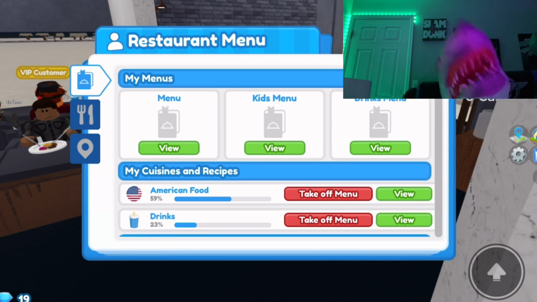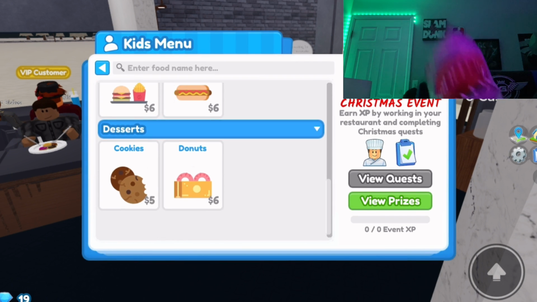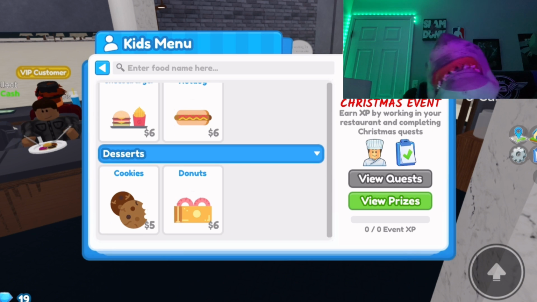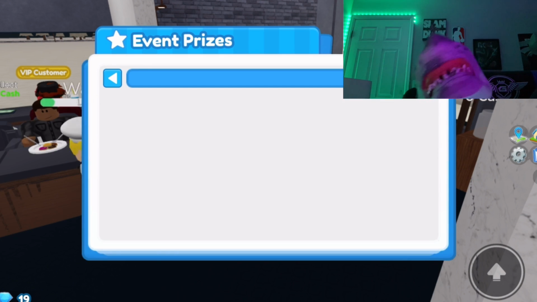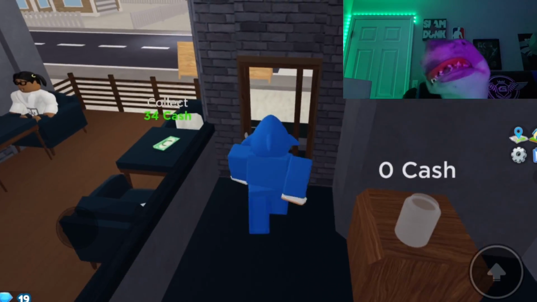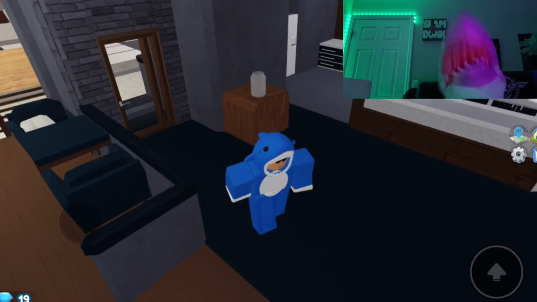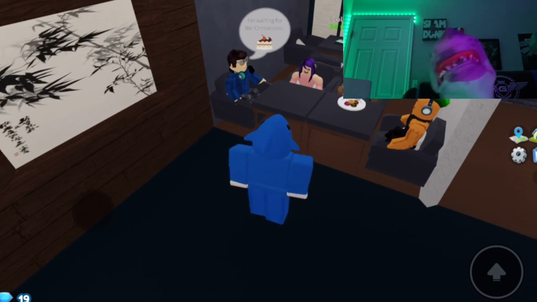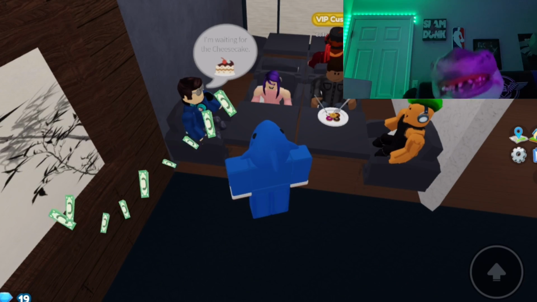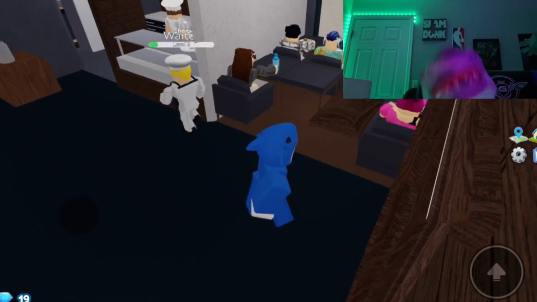So, yeah. Alright, here's my kids menu. Got a cheeseburger meal, a hot dog meal, got cookies and donuts. So, yeah. I wonder if we can up the price for the meals. Don't know. I'm gonna collect my cash. Dang, that person left me $34. That was very generous. Right, more money right there. Dang, we are going crazy right now.